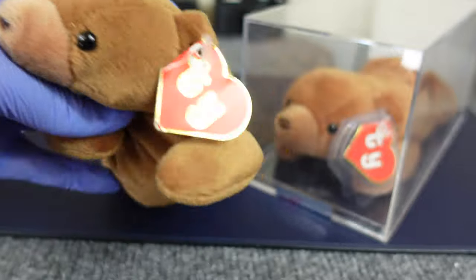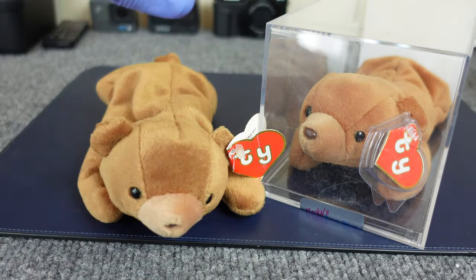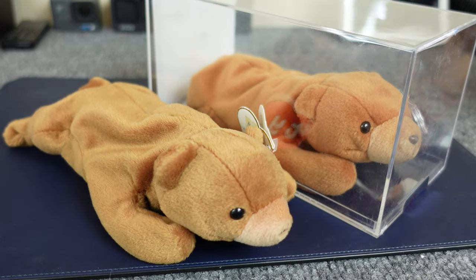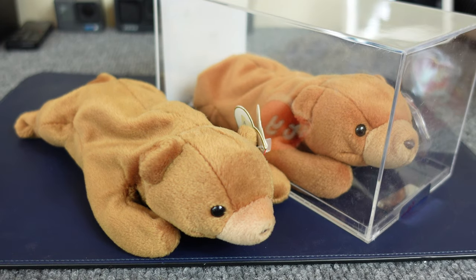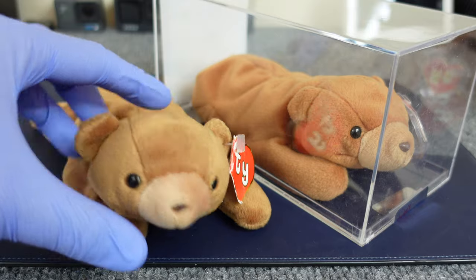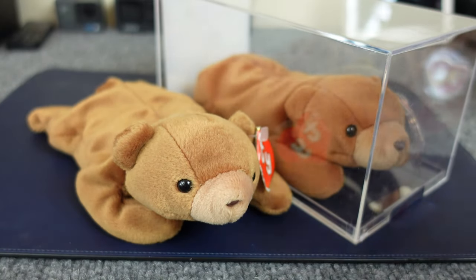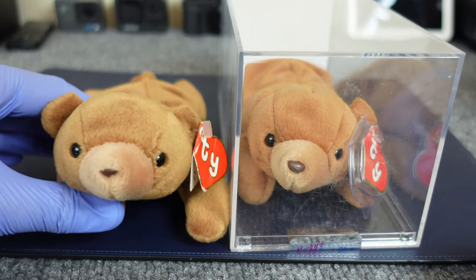Cubby is really pretty. He's almost this golden color. And these two Cubbies are almost kind of a different color. And you'll see that sometimes with Beanie Babies, they will have almost a different type of fabric depending on where they were made, what factory they were produced in. That's why it's also hard for me to say for sure, like, hey, if this looks a little bit different, doesn't necessarily mean it's a counterfeit. You really need to do your homework and study the Beanie Baby. So it's also good to note that Cubby is one of the original 9 along with Chocolate.